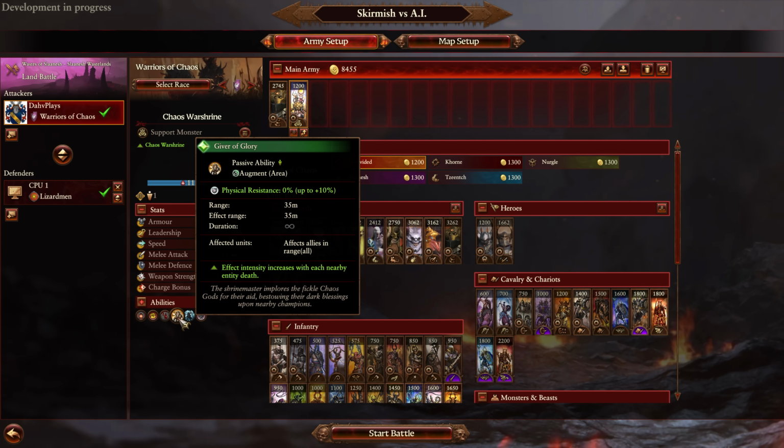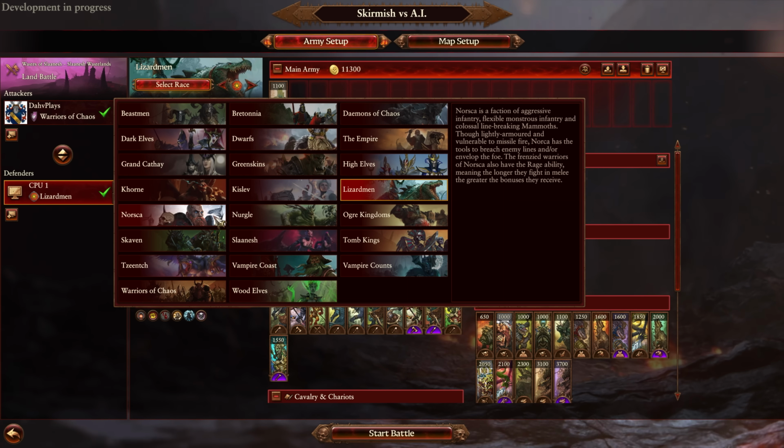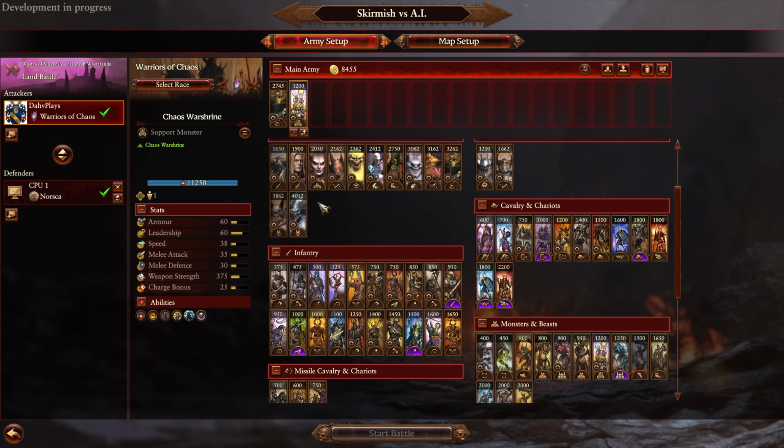The Undivided One, which is also available, I should add, to the Norscan War Shrine Mammoth. The Giver of Glory has been changed on that as well to now be the same. It gives physical resistance up to 10% for kills made in an AoE, and also plus 10 leadership. So that plus 10 leadership is going to be the same for all the War Shrines, but then the effect changes based on the War Shrines, and I'd expect someone to mod pretty quickly in marked War Shrines for the Mammoths, which would be a great mod idea anyway, anyone who wants to make that.